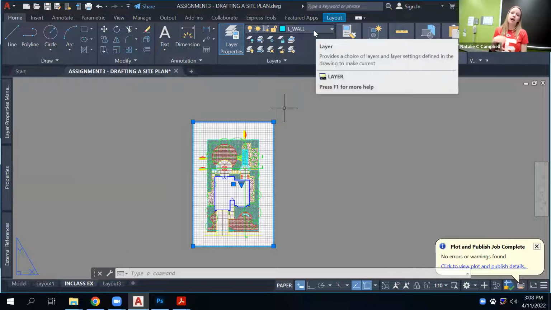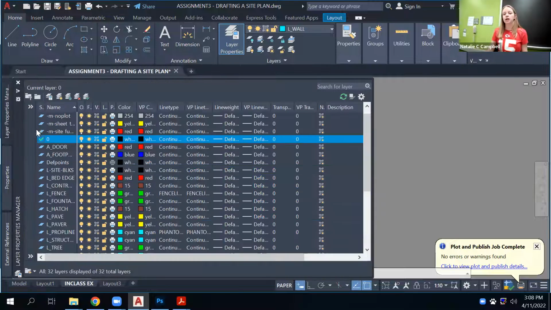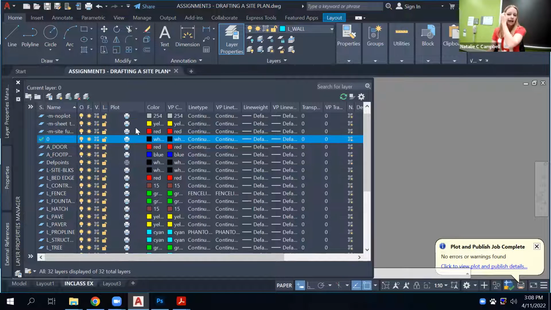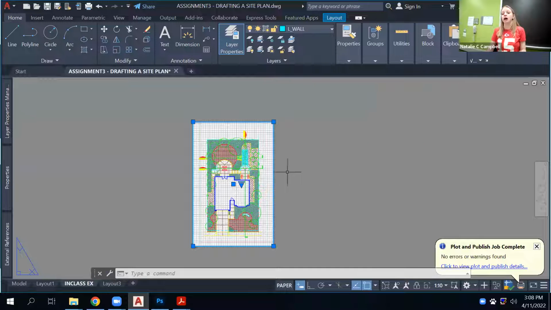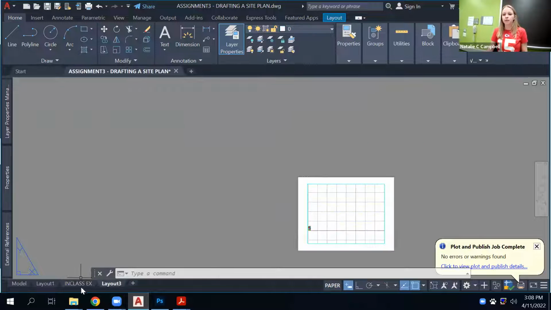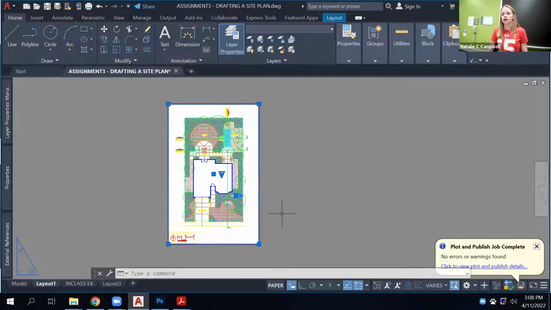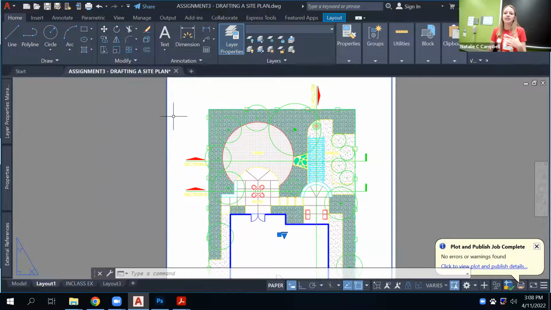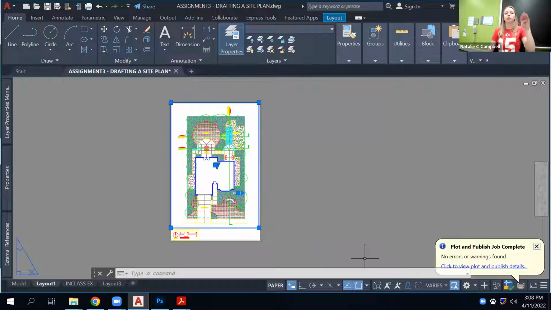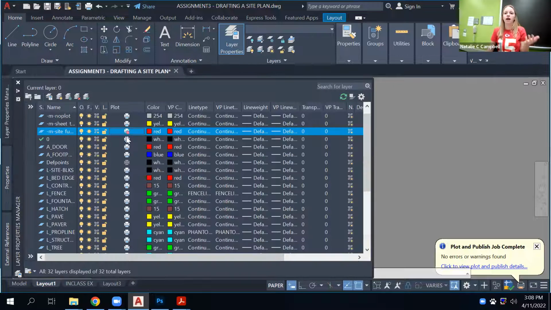So often people make a viewport layer. And then if you go into your layer properties, there is a no plot option. It helps to separate it from other line work so that you can freeze things without accidentally freezing your viewport, but also you can set it to be a no plot layer. So if you've got a lot of viewports set up on a screen, like for instance this layout I had, and I didn't make a nice clean viewport and I didn't want the lines of that viewport plotting, then I would set it on a no plot layer, and then it would never show up every single time I print.